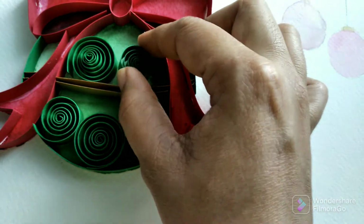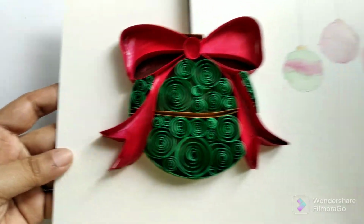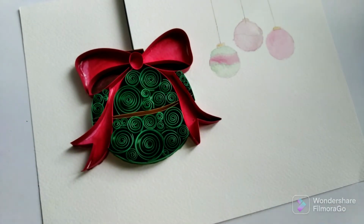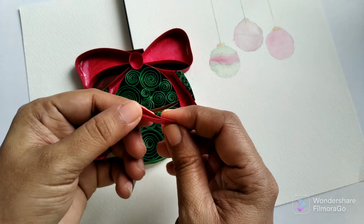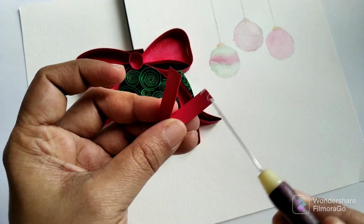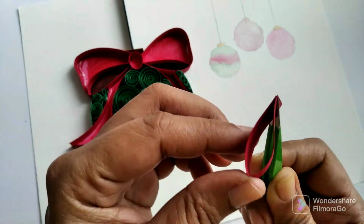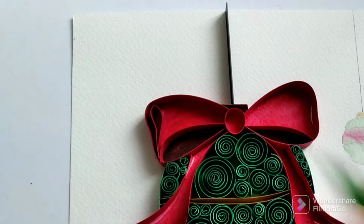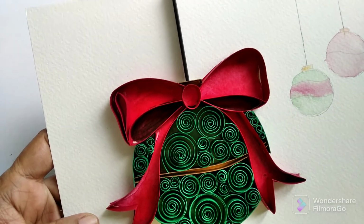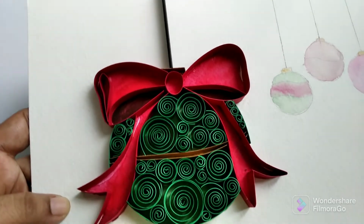Even for the fillings, I'm going to use 10 mm wide paper strips for this project. Here the top part of the bow is not done, so I'm just doing some simple things so that it looks like a shadow or something. So now this Christmas bauble is done. If you want to add more to the smaller baubles on the side, maybe you can add some loose coils over it.